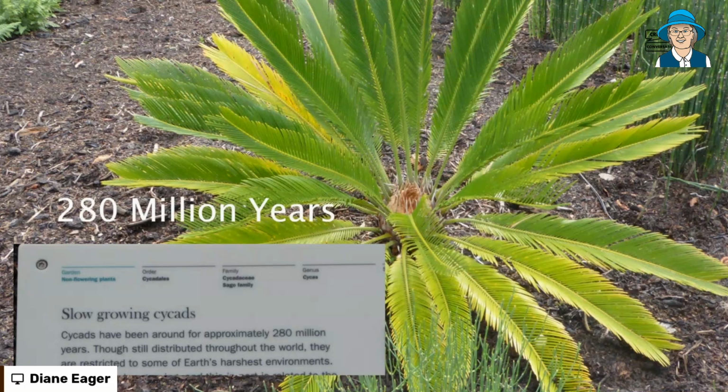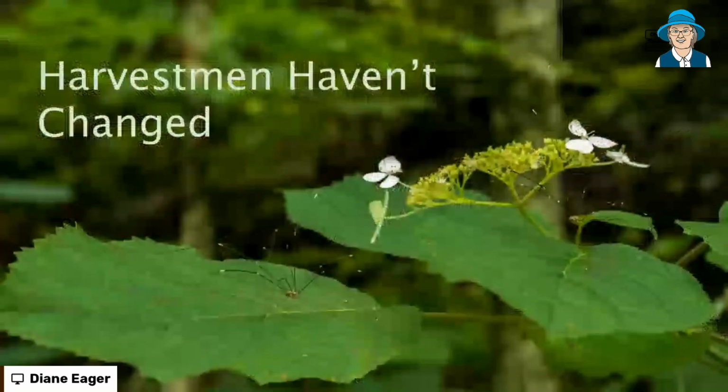But there are other things which we don't think of as living fossils, but their fossils are the same as what we have today. And as we've looked through the science news that we keep an eye on over the last few decades, every now and again we come across scientists have discovered some sort of fossil, and they are surprised how much it looks like the living ones. So here are a few living examples of things which we don't think of as living fossils, but when the fossils of them were discovered, scientists have expressed surprise. Some of them might be familiar.